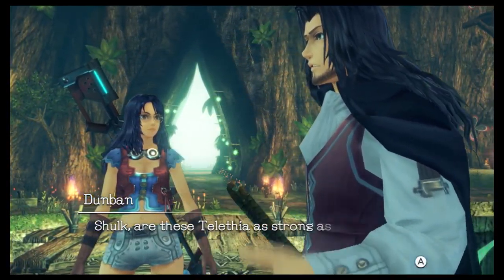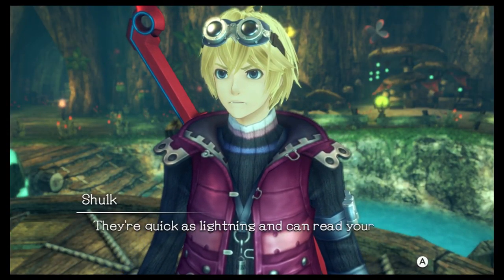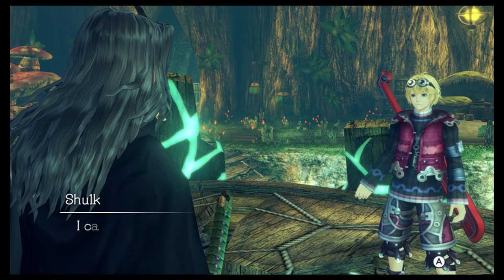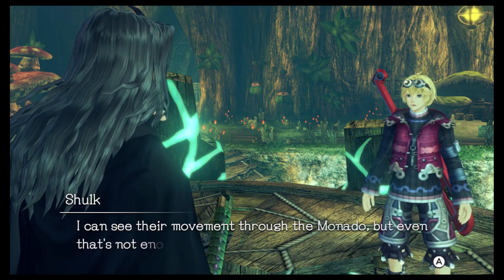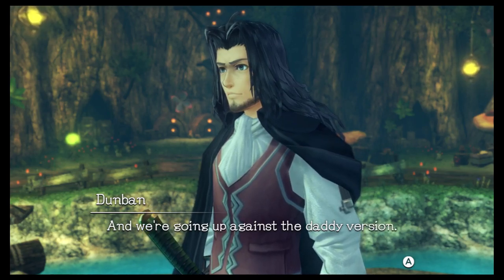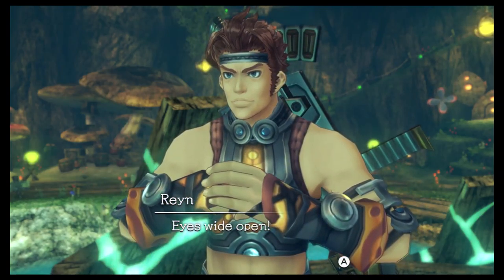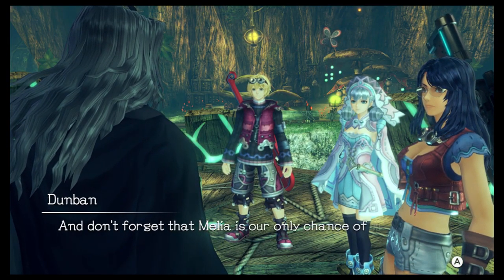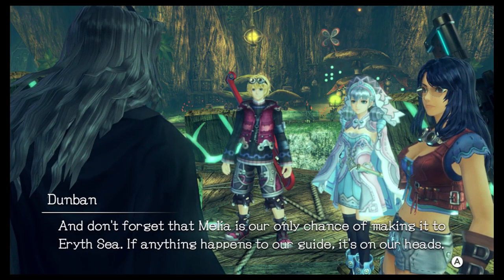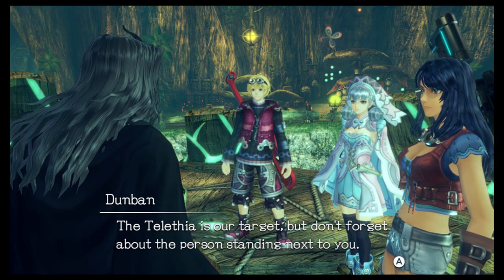Oh, I love Ricky. Ricky's so good. Heropon, you say? Not sure where you'll come in handy, but the more the merrier. Chilk, are these Telethia as strong as they sound? Yes. They're quick as lightning and can read your mind. Mind-reading giant bird? No problem. I can see their movement through the Monado, but even that's not enough to get the better of them. And we're going up against the daddy version. No one blink for a second. Okay. Eyes wide open. And don't forget that Melia is our only chance of making it to Eryth Sea. If anything happens to our guide, it's on our heads. The Telethia is our target. But don't forget about the person standing next to you.